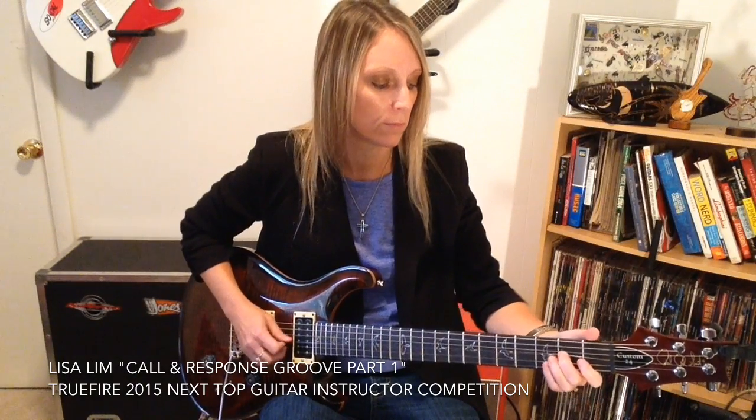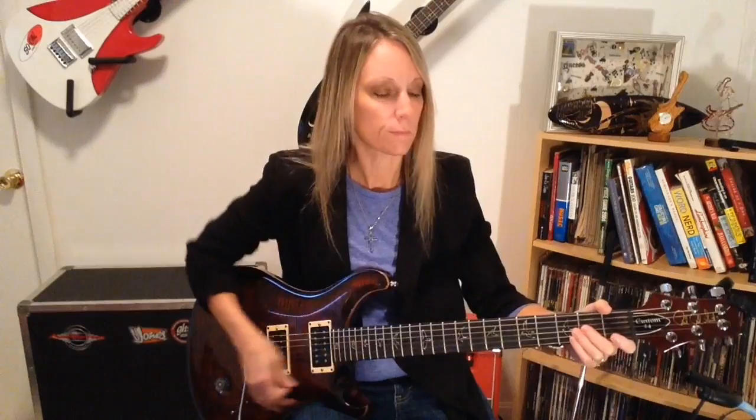Okay, so basically what the lick looks like and how you construct it. Where you're going to begin, you're going to start on the 2nd fret, 3rd string. You're going to fret that A, and you're going to pick it and bend it a half bend. So that raises it up to an A sharp or a B flat. Then we're going to bring the bend down, and that brings us back to A at the 2nd fret, 3rd string. Then we're going to play the 3rd string open, which is a G.